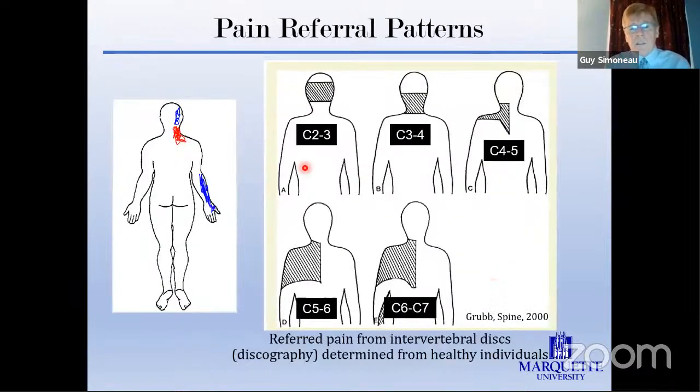Now it's important to understand that people with radicular pain, which is in blue here, oftentimes also have posterior shoulder pain, which is not radicular pain. That posterior shoulder pain is referred pain. And this is a very nice study that was done to demonstrate that. So if we look at C4-5, 5-6, 6-7, what they did is they inserted a needle and did a method called discography, basically creating nociception of the disc, and looked at where the pain was. And nociception from the disc itself would be in the posterior shoulder region.